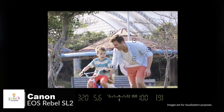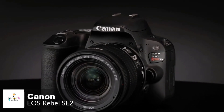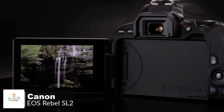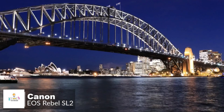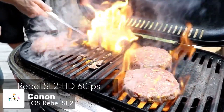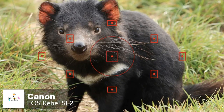The camera features a fully articulating screen and even offers a selfie mode that allows beginners to control the amount of background blur without needing to understand how the aperture works. The SL2 features a 24.2-megapixel APS-C CMOS sensor and a vari-angle touchscreen 3-inch LCD. It also sports dual-pixel CMOS autofocus with phase detection and a low-pass filter, which is great when shooting stills in live-view mode and during movie recording. You can record incredibly smooth video at full HD quality at up to 60 frames per second. The built-in microphone helps capture great audio, while a port for an external microphone is included for more recording options.